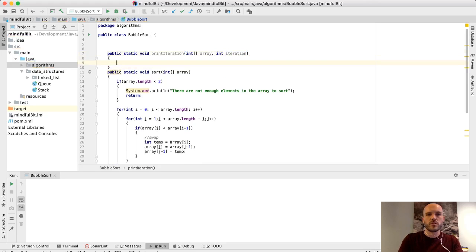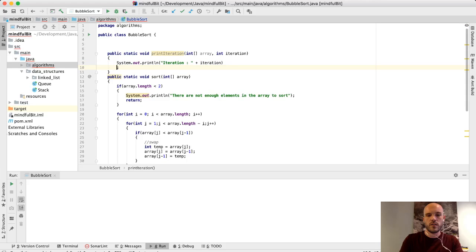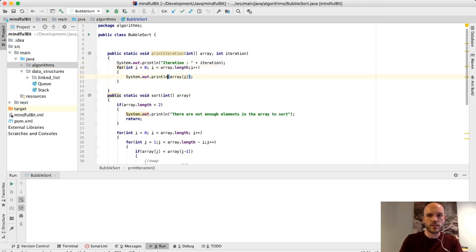So we're just going to print out the iteration, and then we'll go ahead and loop through, printing out each item in the array, followed by a space.